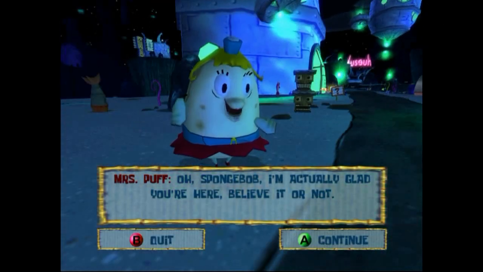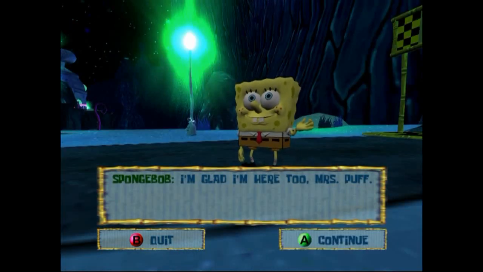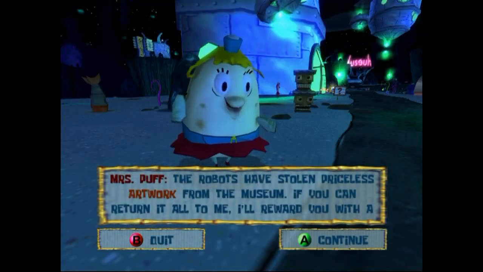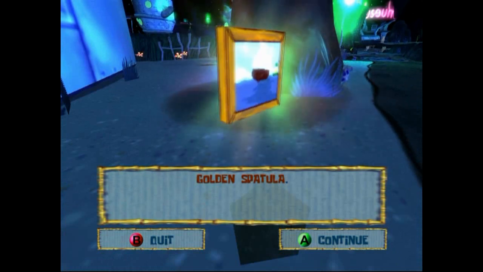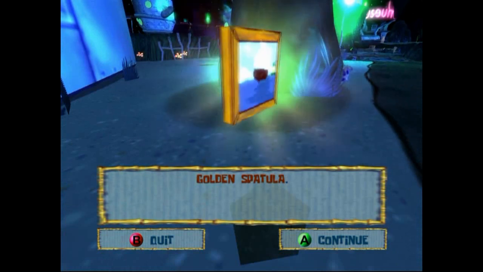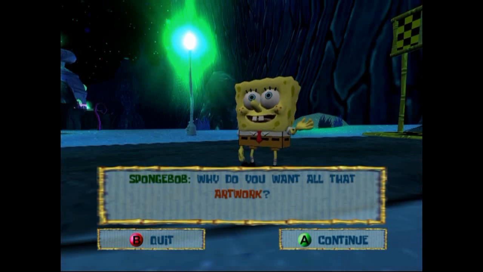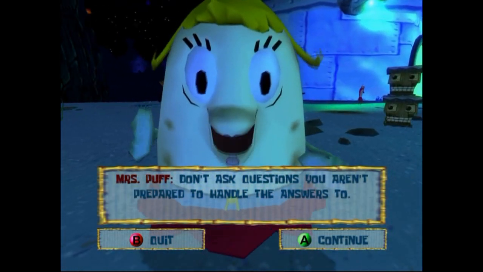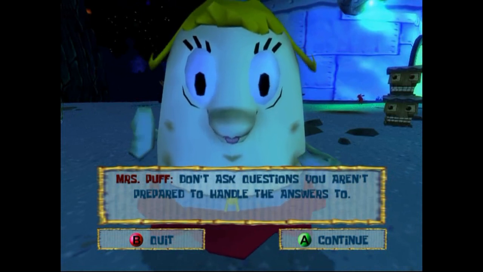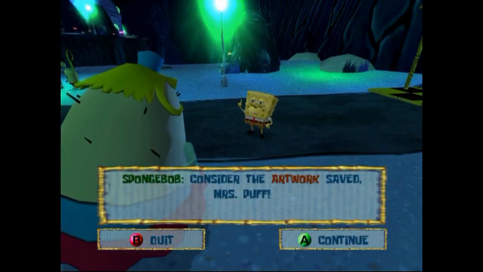Oh, SpongeBob, I'm actually glad you're here. Believe it or not. I'm glad I'm here too, Mrs. Puff. The robots have stolen priceless artwork from the museum. If you can return it all to me, I'll reward you with a golden spatula. Why exactly do you, of all people, need the art? Why do you want all that artwork? Don't ask questions you aren't prepared to handle the answer to! Okay then, jeez. Consider the artwork saved, Mrs. Puff.